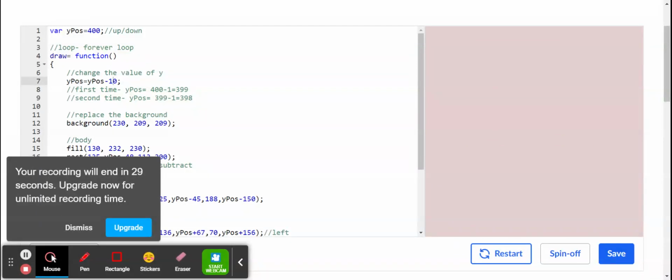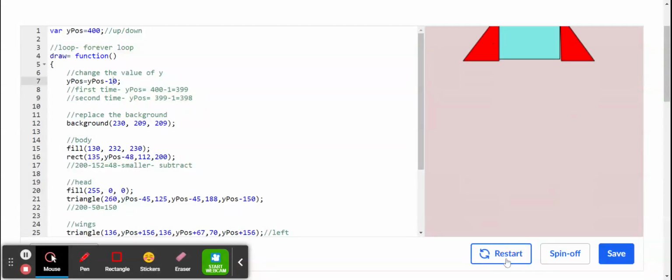And of course, if you're doing that, you've got your animation in place. And all you need to do now is just apply this to your own program and then add your own details if you've got time.